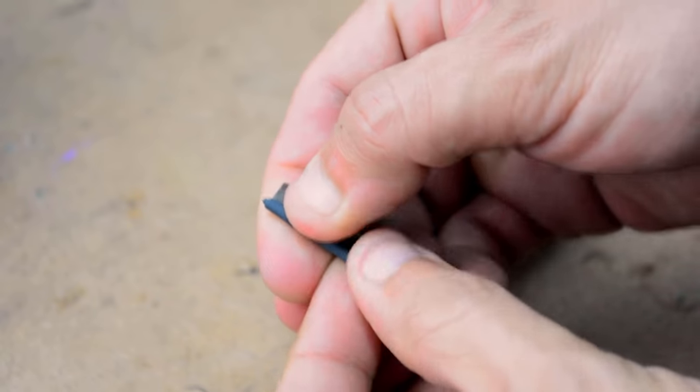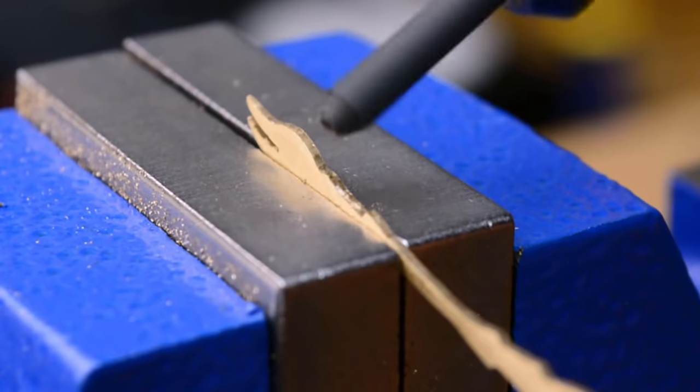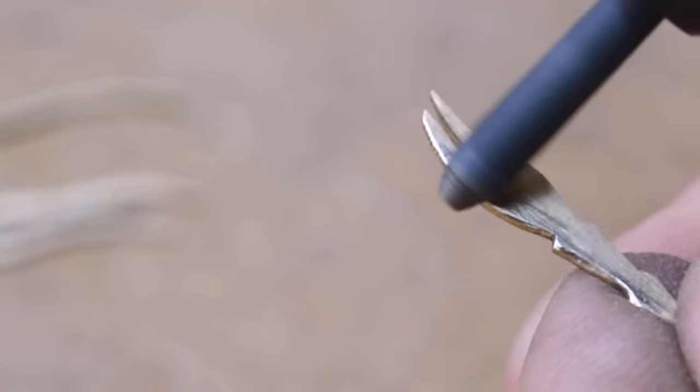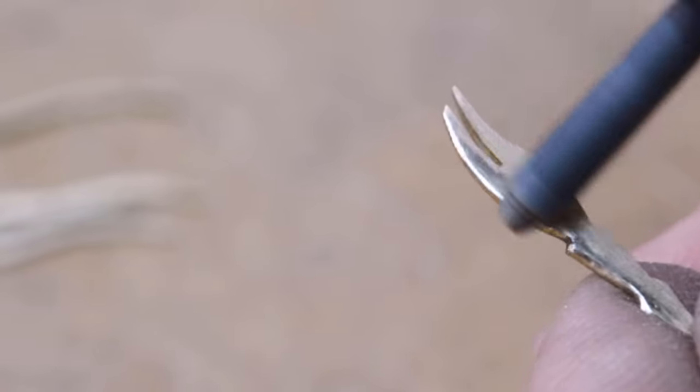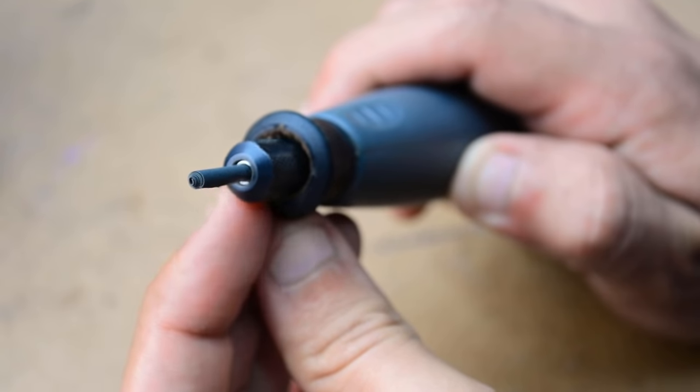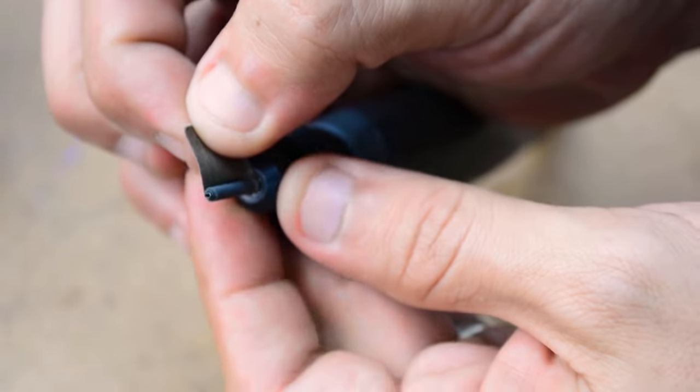To polish up tiny little details, I like to roll up a little bit of sandpaper and just stick it into my Dremel. Just be sure you have it rolled in the right direction of spin, otherwise it'll likely just unravel really fast at your face.